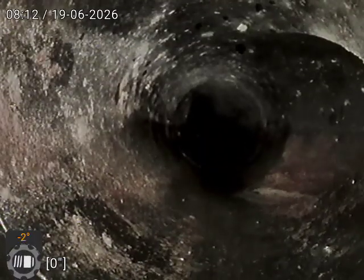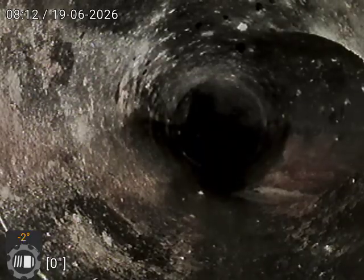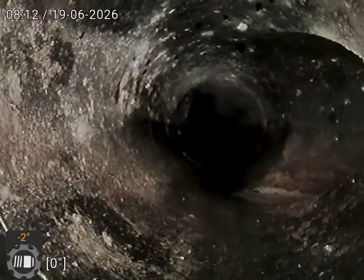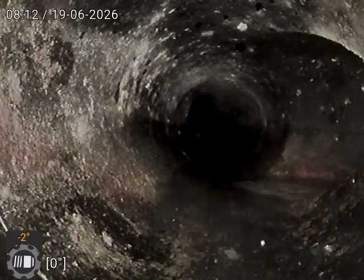We've adjusted the majority of the toilets on this run to maximize the volume of flush per each flush valve. We originally noticed that most of the toilets were not flushing at full capacity, limiting our volume of water, which will help convey the waste and paper down the line. This is one flush with paper.